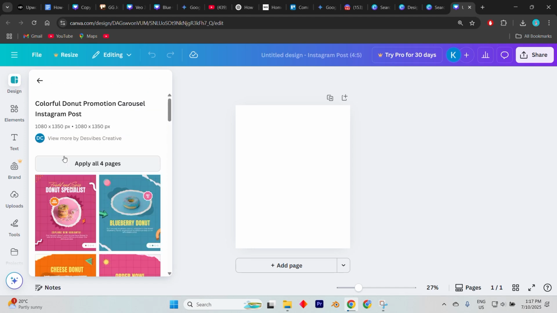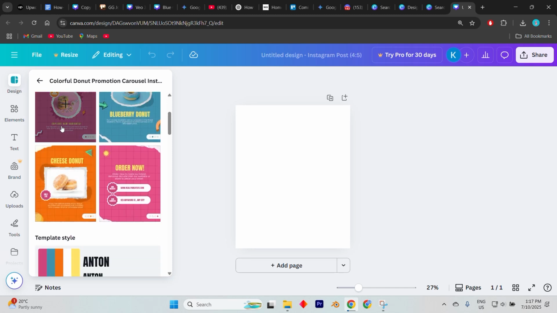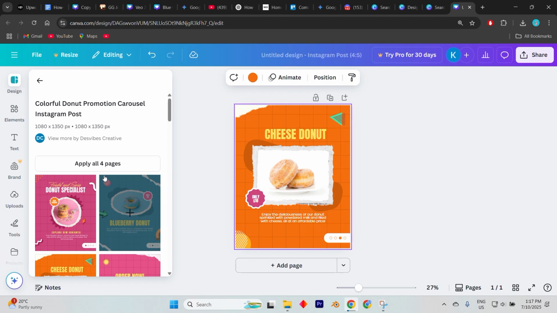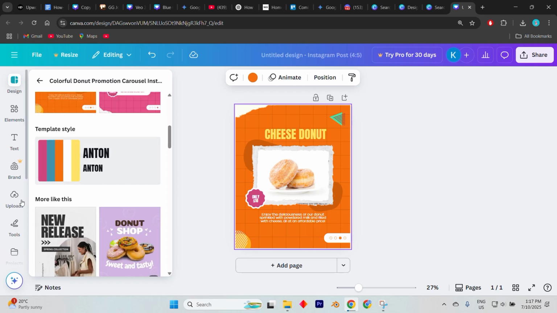Now let's customize it and choose any template. Click on a template to apply it to your canvas. Remember, every element on a Canva template is fully customizable. So this is where you can make it your own. These are now some of the essential editing tricks for Instagram posts. Canva's drag and drop editor offers robust tools to make your post shine.